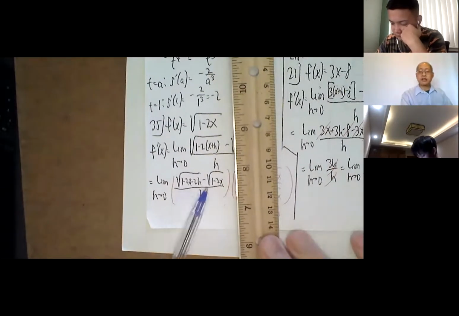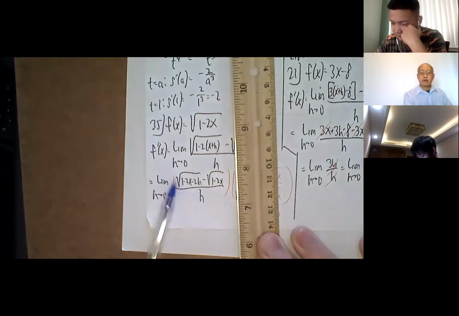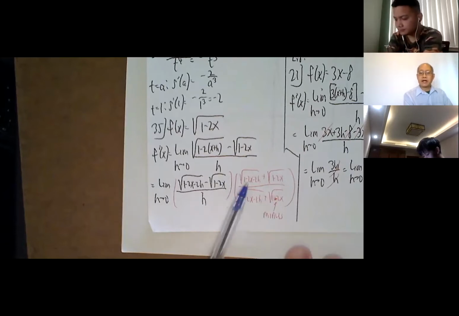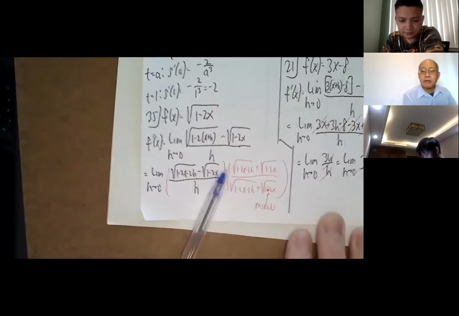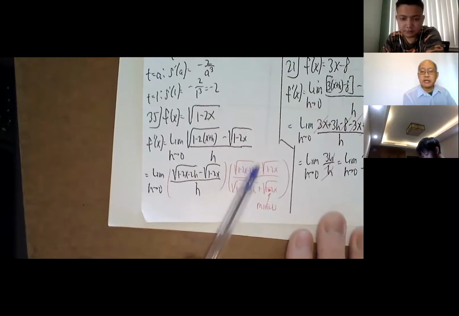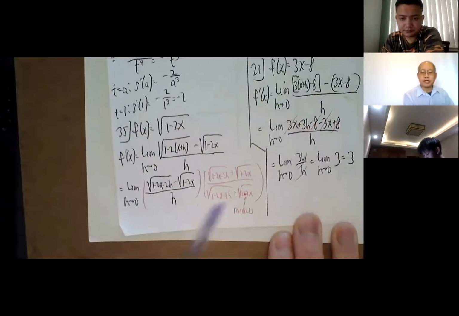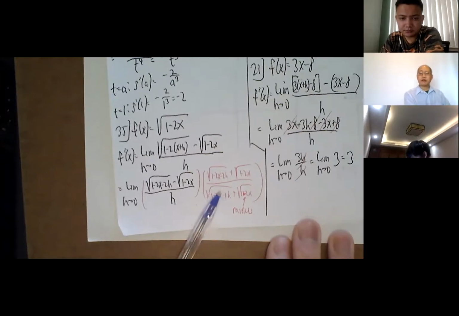All right, well, you've seen this theme before. Multiply by the conjugate of the numerator, rationalize the numerator, which is radical plus radical, right? So radical, just copy that. Radical, just copy that, and make it a plus. Plus, that's supposed to be a minus there. I made a mistake there. So radical 1 minus 2x minus 2h plus radical 1 minus 2x. Same thing on the bottom. Remember, what you're really doing is multiplying by 1. This is a fancy way of writing 1. And whenever you multiply by 1, you don't change the value of the expression, right?